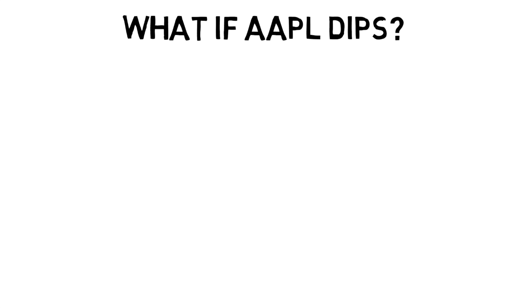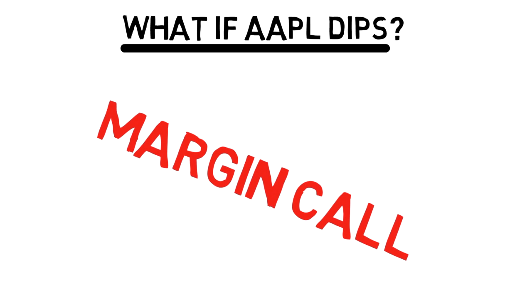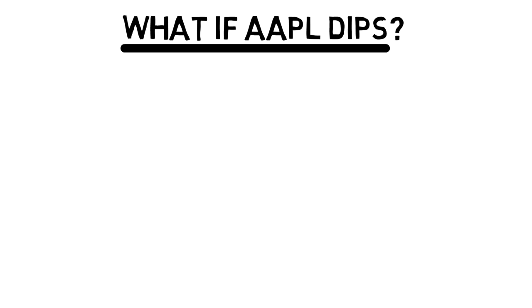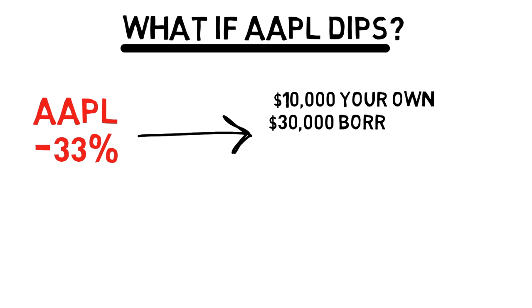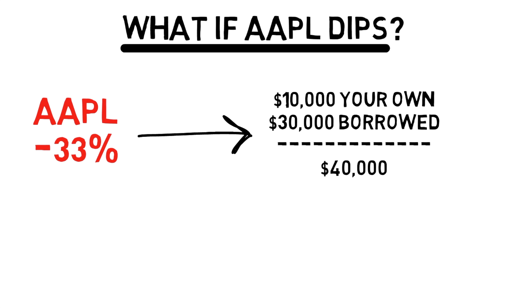In that same scenario, if Apple had dipped, our losses would have been accelerated, and to make matters worse, we would have been margin called, a scenario where you're forced out of your position with extreme losses in order to pay back Robinhood. Margin calls happen when the value of the underlying stocks in your account fall, causing the account's value to dip below your maintenance margin. If you get a margin call, you need to bring your account value back up to your minimum margin maintenance, or you risk Robinhood having to liquidate your positions to meet the margin call. So in another scenario, if Apple had experienced a 33% loss, you would have been likely forced to sell everything, experiencing an almost total loss.